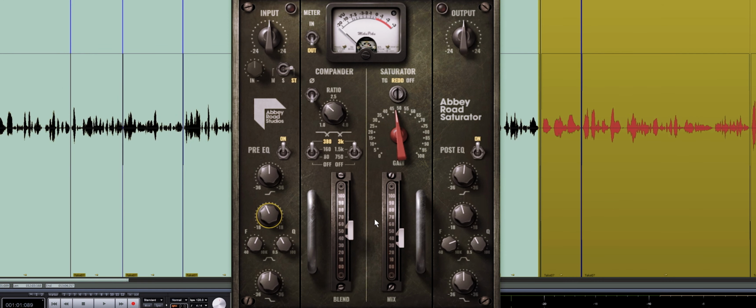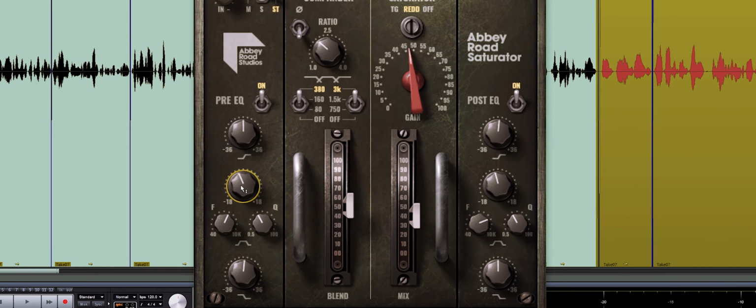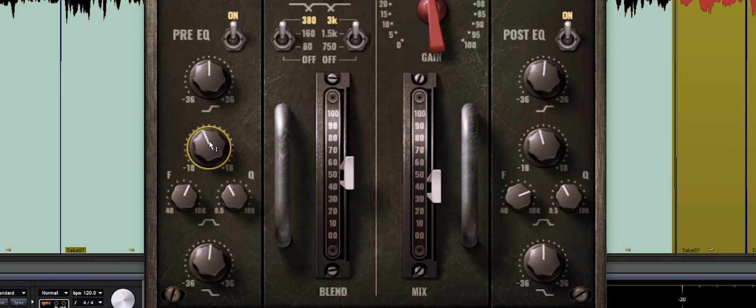All right, so I think I'm set here. I pulled back the gain a little bit. I blended it to 50%, and then I mixed it to 40. And I did a little bit of EQ. I pulled out a little bit more of 1K. I just did another cut.